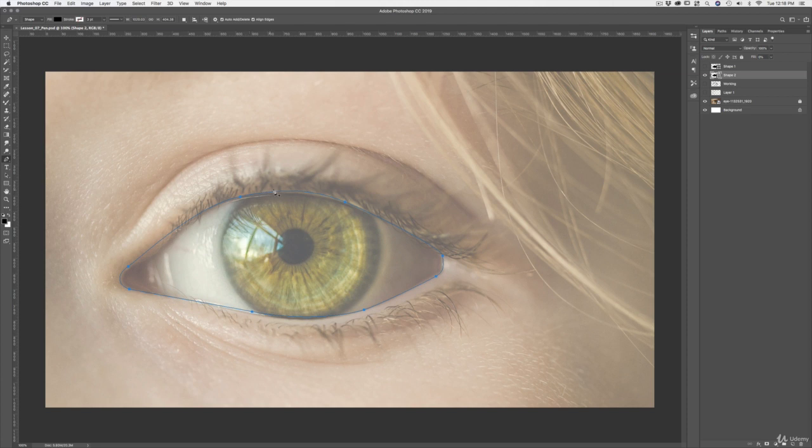Okay, so now that I have those set, what I can then do is go to my direct selection tool and then start making adjustments to get the shape that I would like. So maybe I want to pull this anchor point a little bit closer over here so I can get this nice turn. And maybe I want to adjust these points just a bit, maybe spread them out.